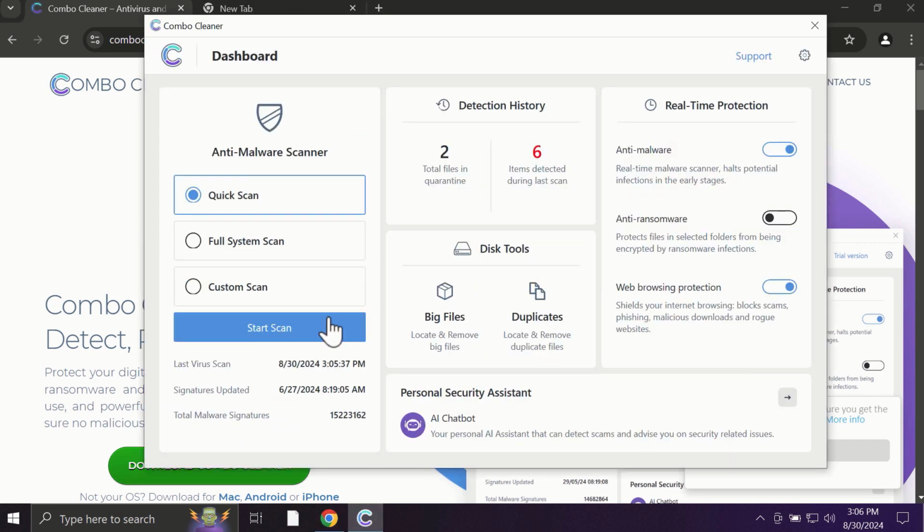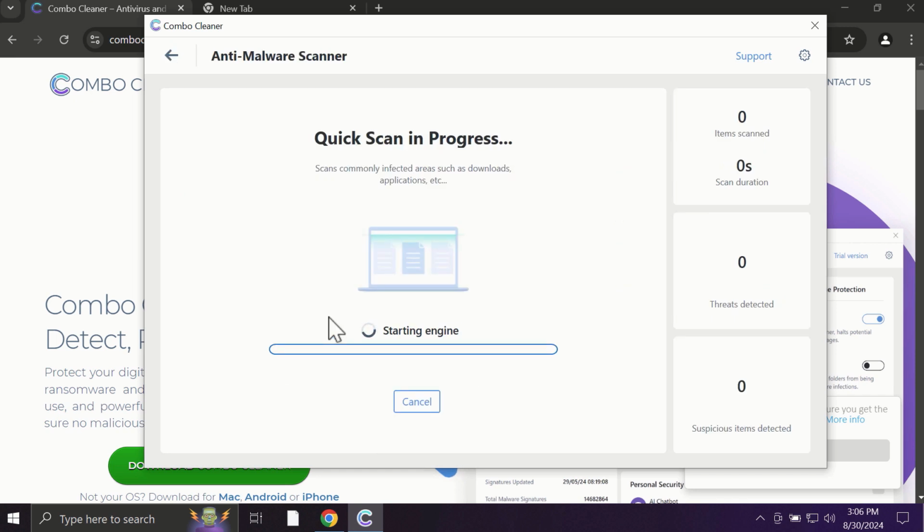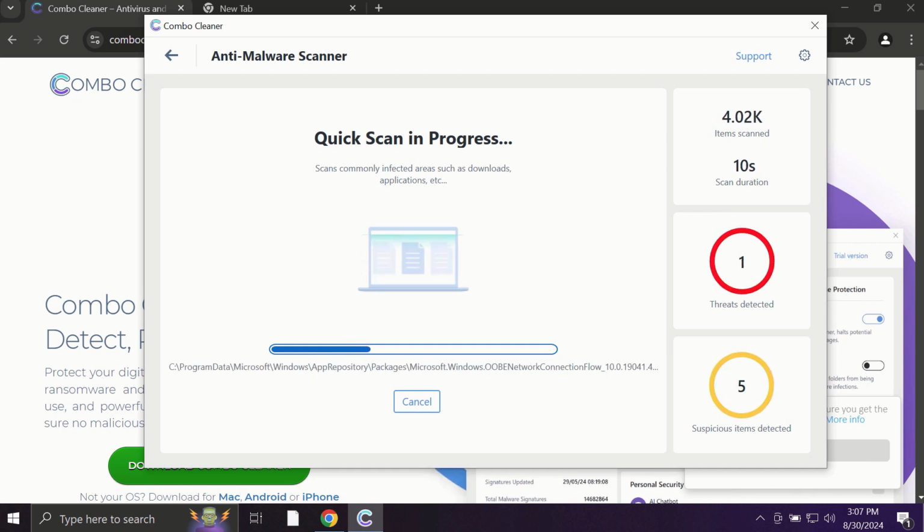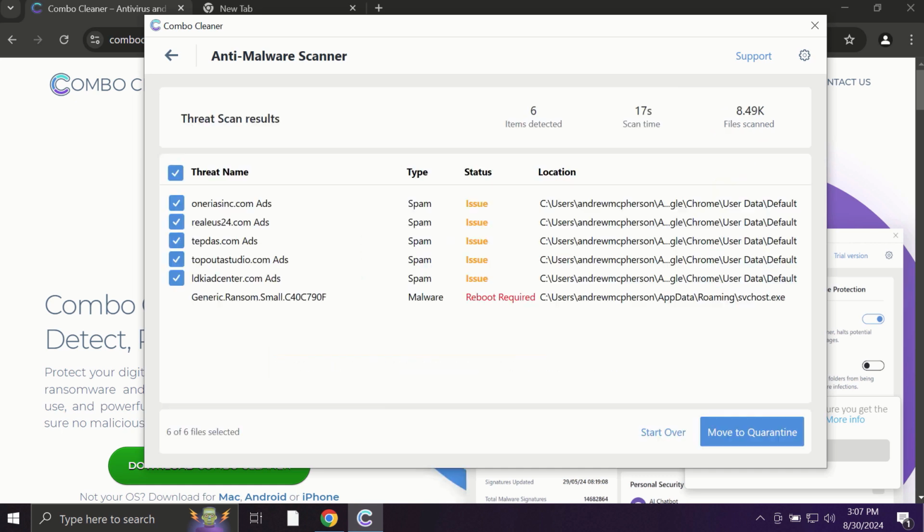So after you click on the Start Scan button, the antivirus database will be updated first of all, and then the scanning will begin. The scanning duration depends on various factors. It may depend on how many hard drives are available. It may depend on the system parameters of your computer. Finally, at the end of the scanning, you will see the full summary of all the infections which were found on your system.